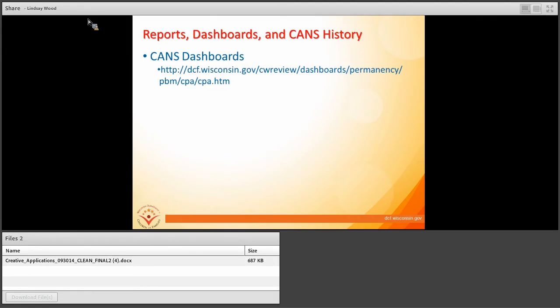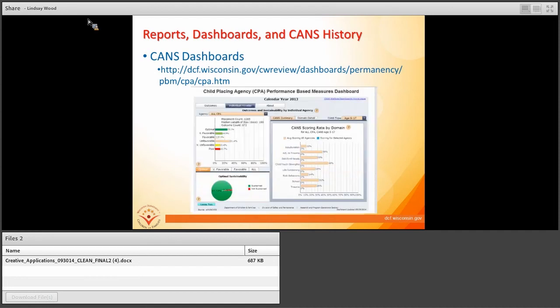Additionally, the dashboard for performance-based measures includes some of the CANS related items for agencies to be able to make decisions about placement with private agency providers. This allows you to see what types of children they're actually caring for. Take the general, what you think you know about each of the agencies and who they serve. You actually can go and search in their actual information of who they've served in the last year and see by domain where they fare versus other similar agencies.